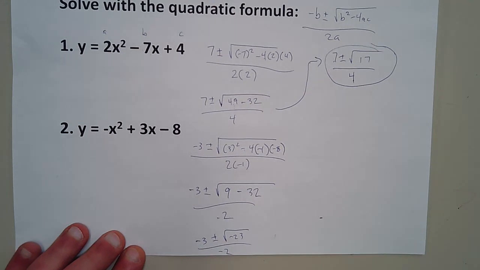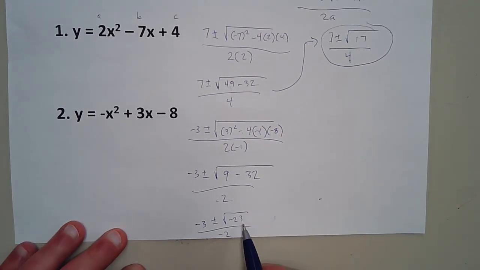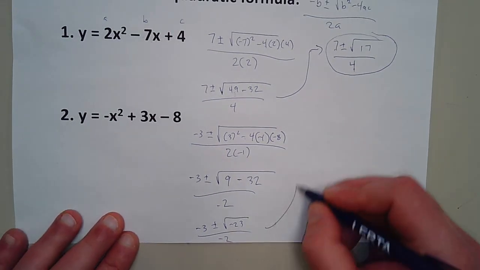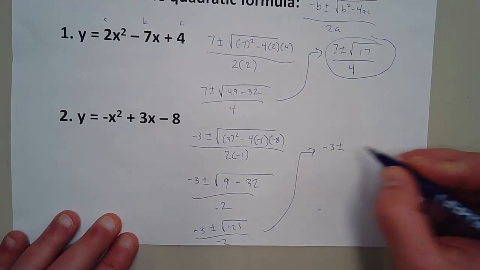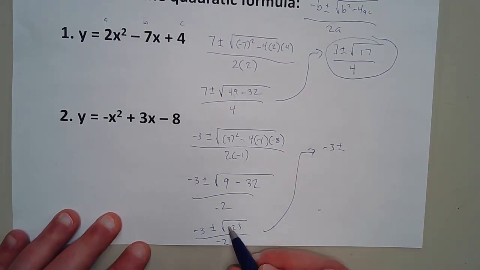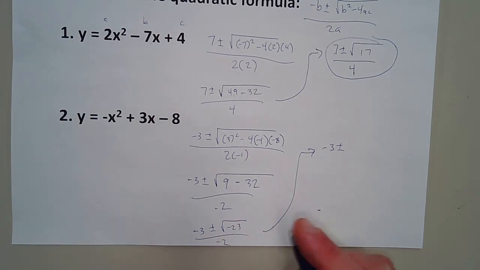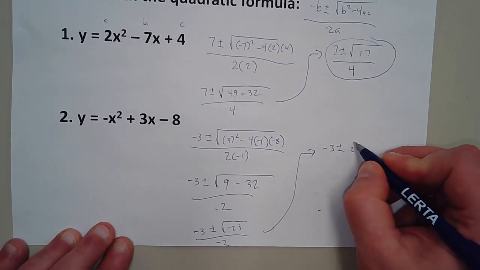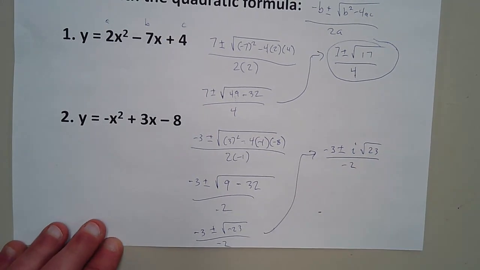Okay. Now, again, we get a number that happens to be prime. So 23. 23 has no perfect square factors. Nothing goes into it. So in this case, when we get to simplifying it out, we're going to have negative 3 plus or minus. The only thing we want to pull out of here is the square root of the negative here, because technically you can break this up to like negative 1 and 23. So the negative always is going to give you an imaginary value, and then we just can leave the 23 under the root, like so.